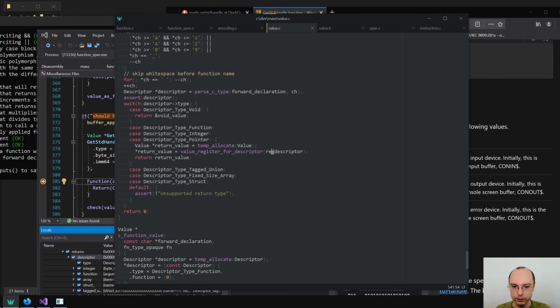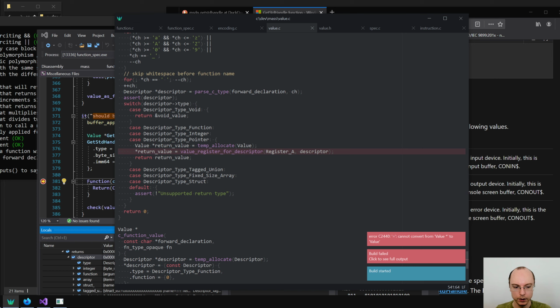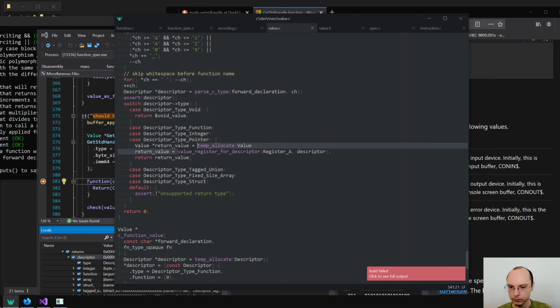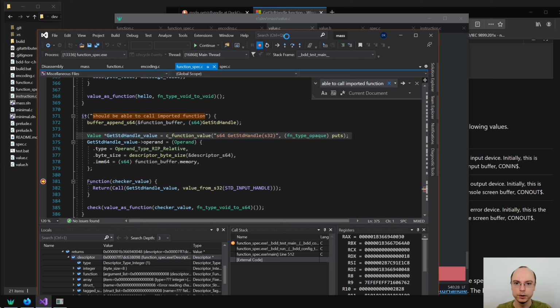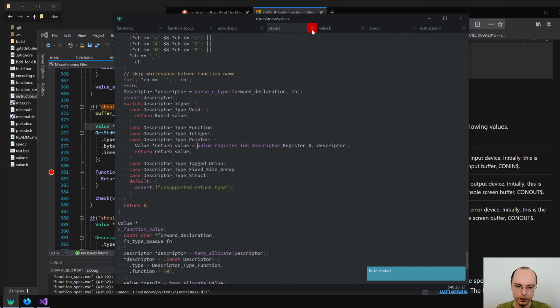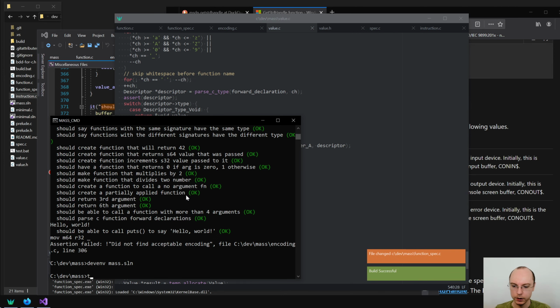Register A. Okay. Cannot convert from value star to value. Okay. It can't build because this thing is running. Good. Let's check if we are any better.